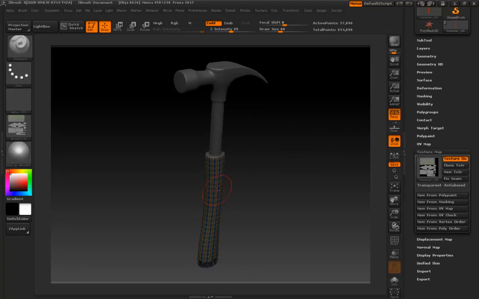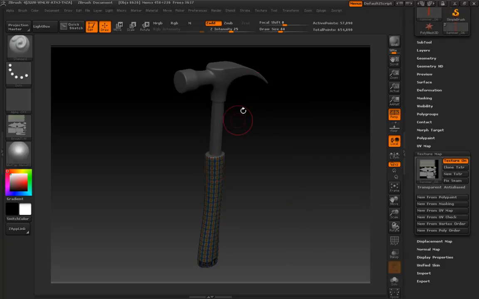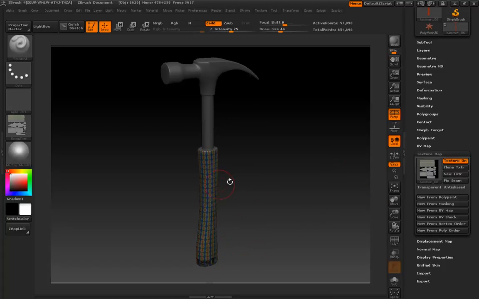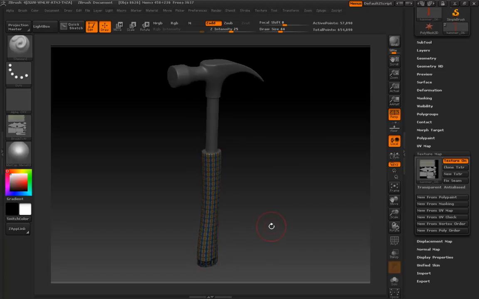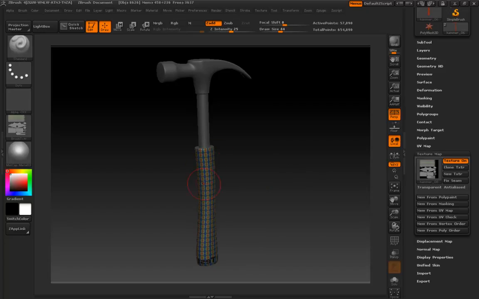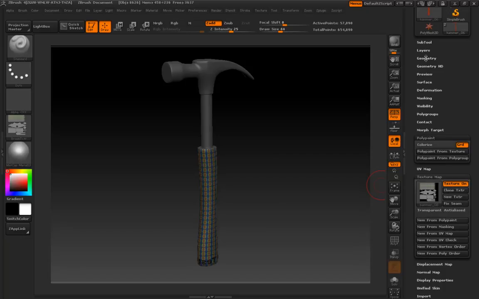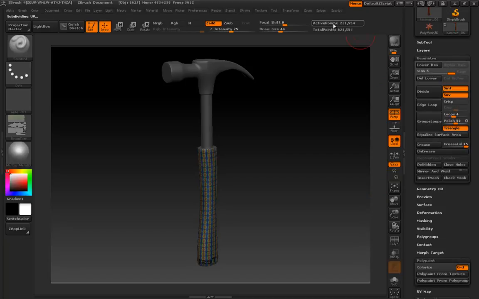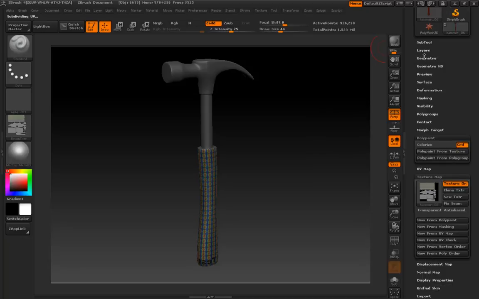And of course, before I leave, one thing that I should mention is that you're not necessarily limited to either only using textures or only using PolyPaint. And the reason I say that is because if I need something to be done very specifically within ZBrush, as far as text or patterns go, I can very easily just unwrap my model, do my patterns like this, apply them to the model, and then if I wanted to just paint using PolyPaint and not necessarily with textures, what I could very easily do is, first of all, subdivide my model until it's just the right subdivision. I'm just going to keep subdividing it until, I guess, this might be enough for this hammer. I don't know though, I'm just guessing here.